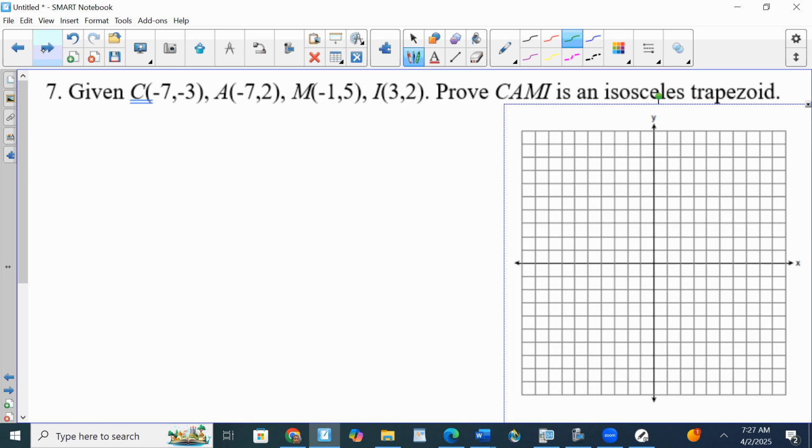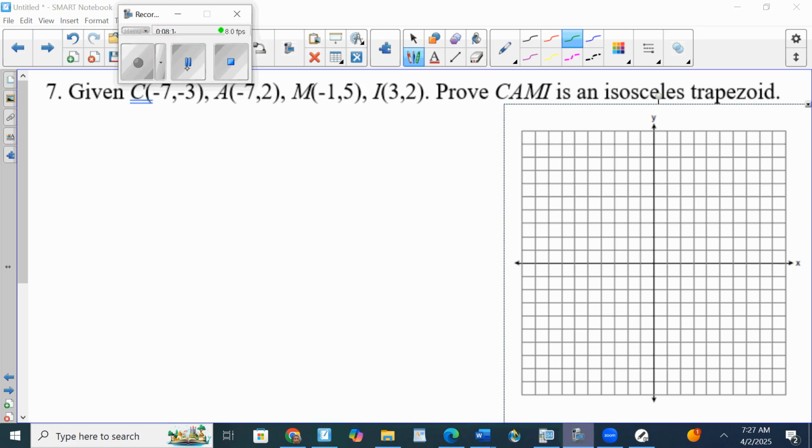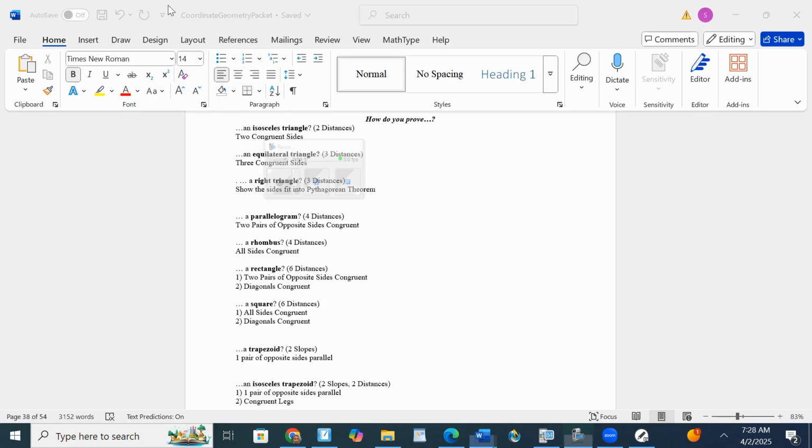Which brings us to the proofs. I'm not going to sit here and do all the proofs because I've already done that. I'm going to pull up the answer key and just talk our way through it. Actually, time out one moment. First, let's just talk about how to prove all the different shapes. It's all up here, so you should have this. It's in your packet if you want to take a screenshot of it, but everything is here.